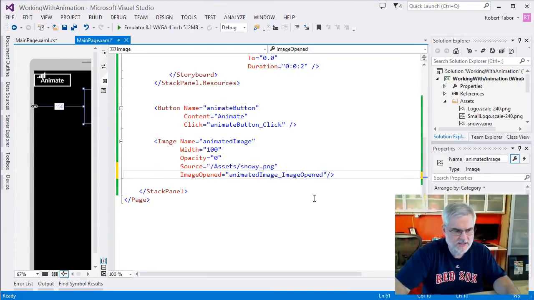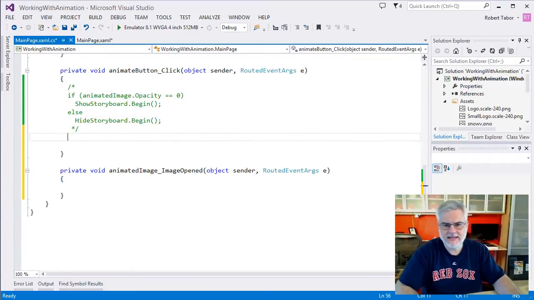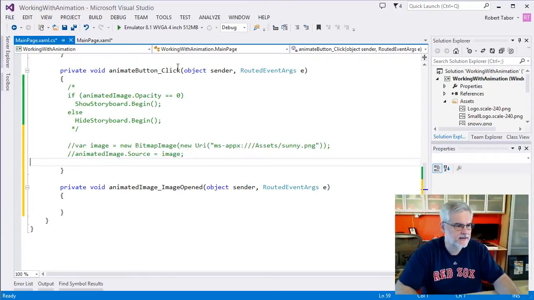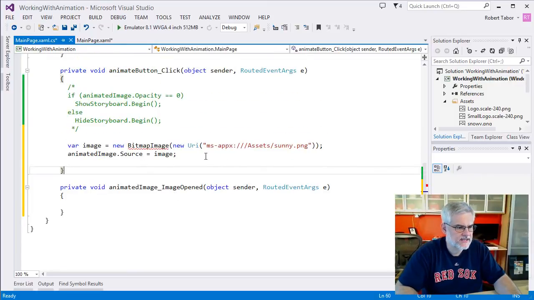So what I'll do then is programmatically set, in my button click event, the source for my animated image control.